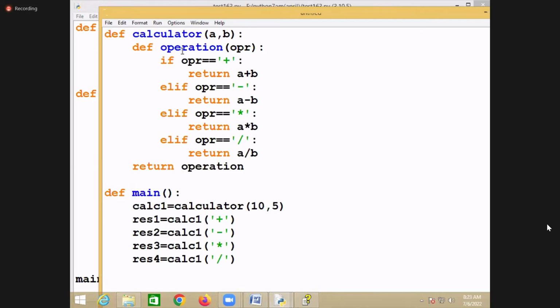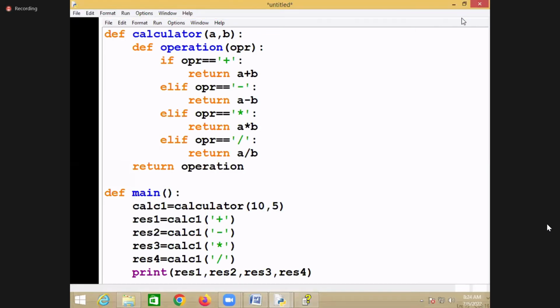Calc 1 with the operator minus, you are saying A minus B. With star, it returns A into B. With slash, it returns A divided by B. Then print result 1, result 2, result 3, and result 4.